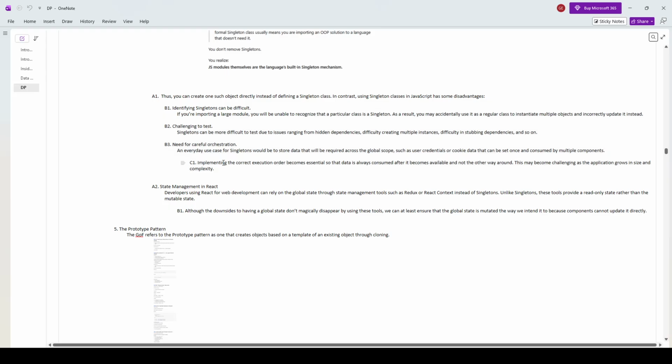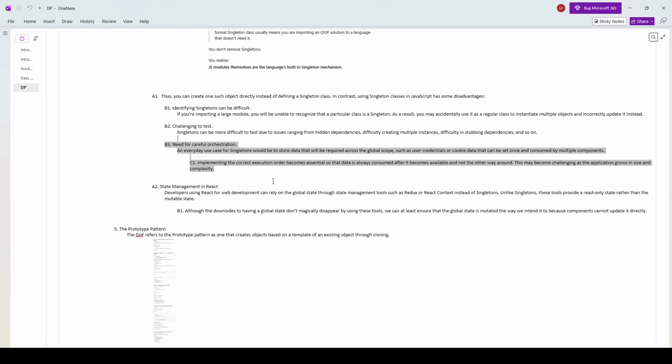So, another disadvantage of using a singleton in JavaScript, since it's already built in, is that you will need to develop a good understanding of the initialization order of your complex application. So you would need to know which depends on which in order to implement this pattern, or the class singleton pattern, correctly, such as the cookie: which component depends on the cookie, and what and when. So you avoid these stale bugs.